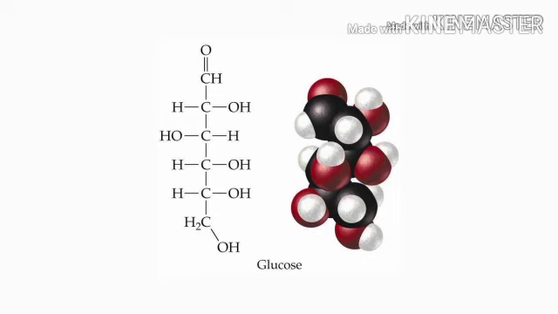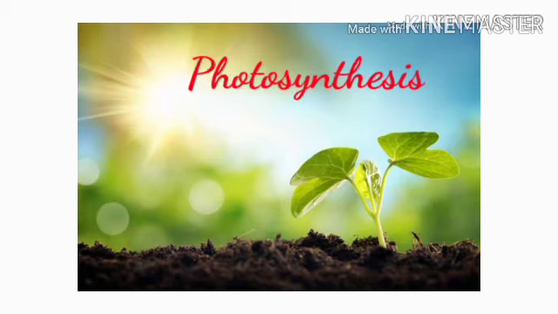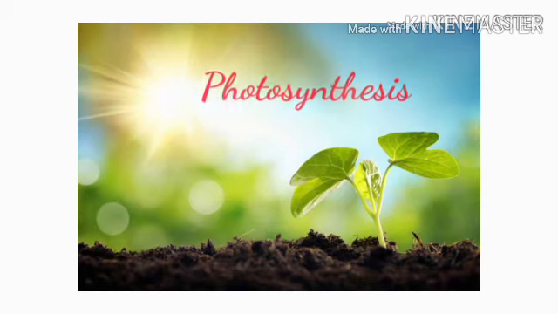Is it we? No, we can't synthesize glucose. Only the green plants synthesize glucose because we don't have the pigment and enzymes in our skin to produce glucose from photosynthesis. But ultimately, every living organism gains its energy from the primary producers, that is plants. So the ultimate source of energy is photosynthesis.